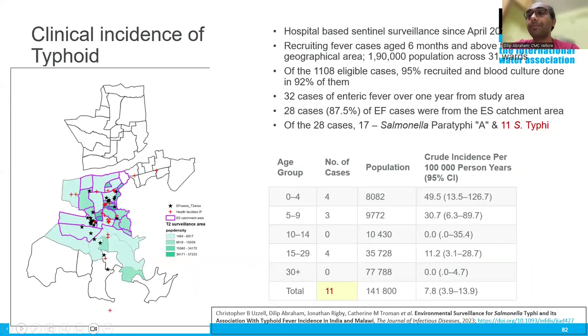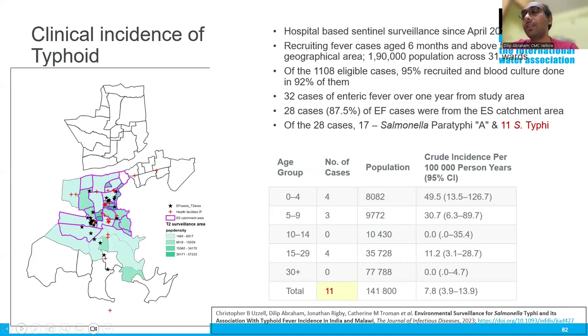Next slide, please. And as I mentioned, this study happened during 2020 and 2021. And you all know what happened during that time. The pandemic happened, and the problem was our aim was to correlate the environmental surveillance detection with the clinical incidence. But as you see, there was only a total of 11 cases in that entire year because of the lockdown. There was a huge disruption in human activity and in healthcare seeking behaviors. So we only had 11 cases. Meanwhile, the previous enteric fever surveillance in the same area showed 146 cases over 2 years.